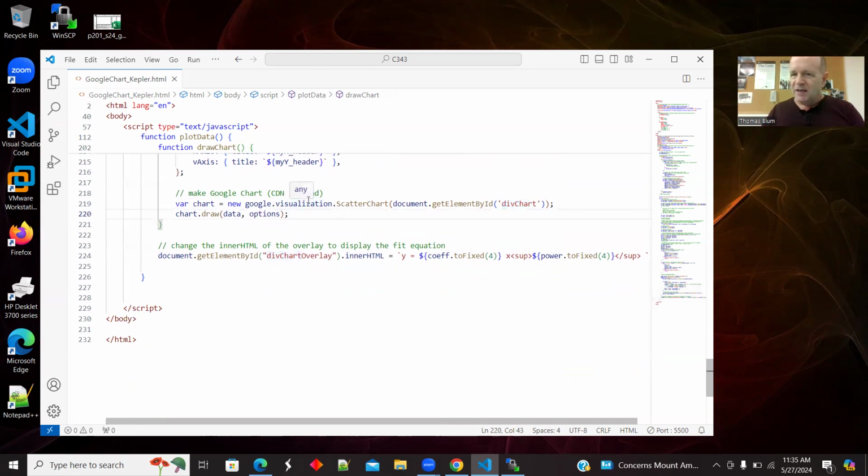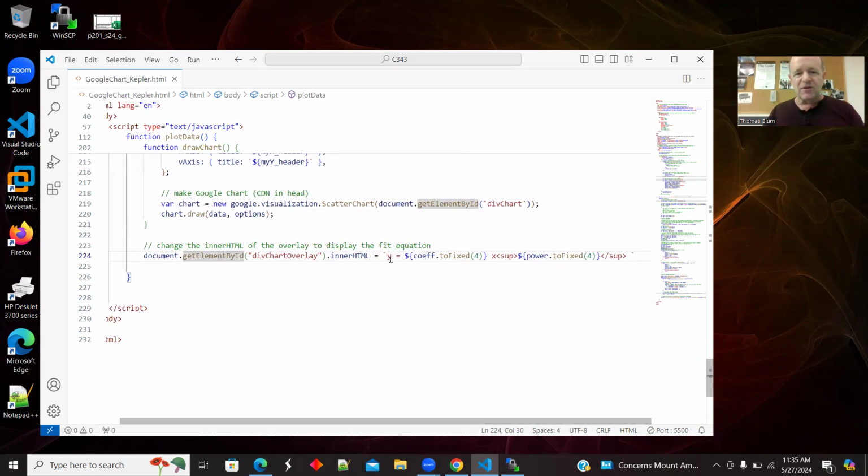And again, the CDN is up in the head that allows me to do all of this stuff. And then finally, I wanted to display my fit equation, and I'm using that chart overlay thing for that. So the chart overlay has sort of always been there, but it's been empty. And now I'm putting something in there. So I'm putting in the equation using template literals with this tick mark, and Y equals, and I'm putting in my coefficient, which I've rounded to 4 places.